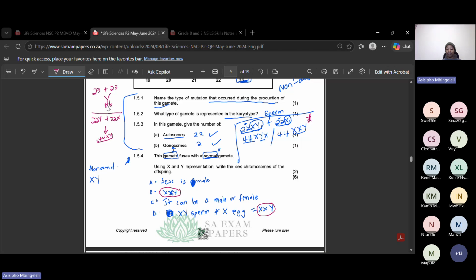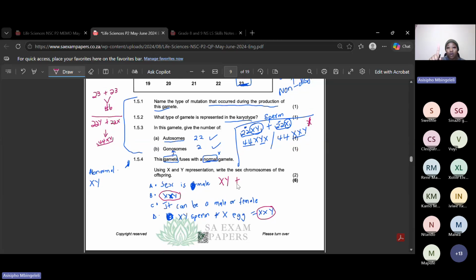In this case, we had an abnormality and they are asking you to fertilize this normal gamete with this abnormal one. What do you have already? You have an XY gamete. Then you add it with a normal one. The reason we are adding it with an X is that a female gamete only brings in an X chromosome. It doesn't have a Y chromosome. When you add these together, you either get XXY, or you could have written it as XYX, 2 marks for just doing that.